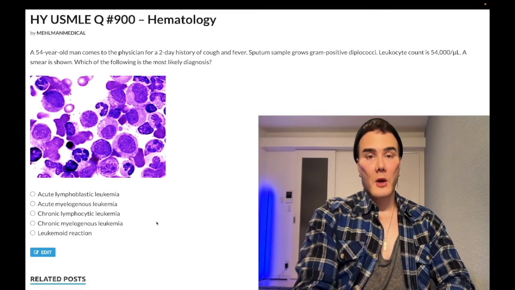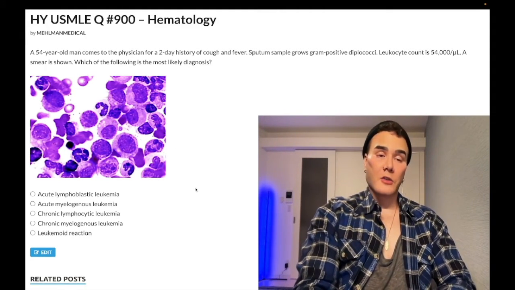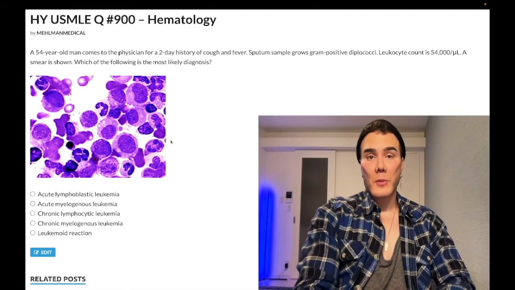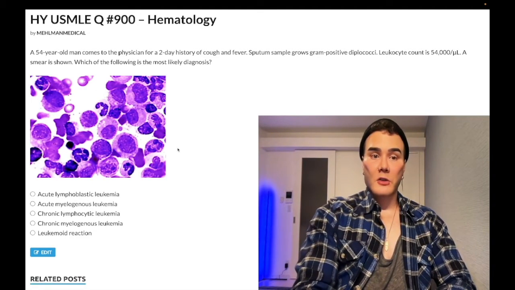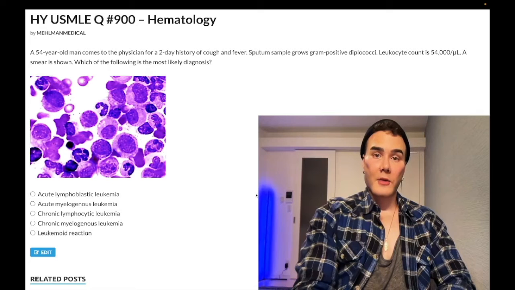Choice D, CML, correct answer. It's a very buzzy smear for CML. I took this image from my own hematology PDF, which I'll link in the comments below. I describe this as a motley mix or a soup. It's a medley, okay? Now this is showing us myelocytes, metamyelocytes, promyelocytes. That's what they'll tell you if they list the cells down the center of the page.